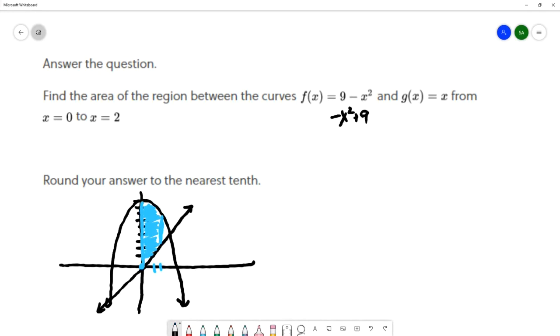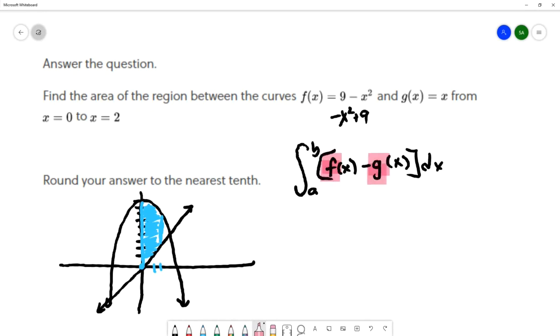Now we have a formula for finding the area between these curves, and that is the definite integral from a to b of f of x minus g of x dx. And this is a little bit confusing because in my formula I use f and g, and we were given f and g. However, we can't assume that those are the same f and g that we're going to use in the formula. What we need to pay attention to is that the f is really talking about the top curve, or the curve that has the higher y values, and the g of x is representing the bottom curve, or the curve with the lower y values.